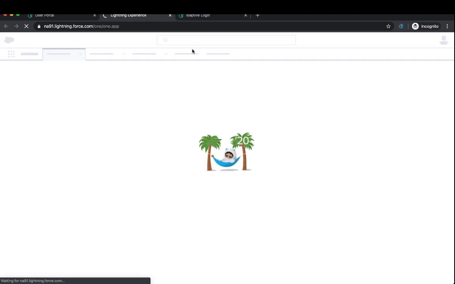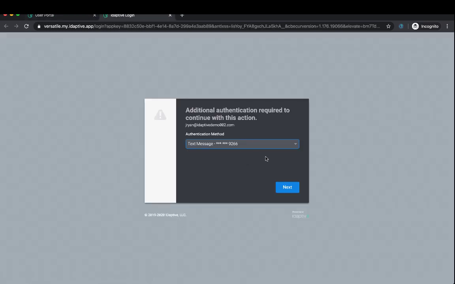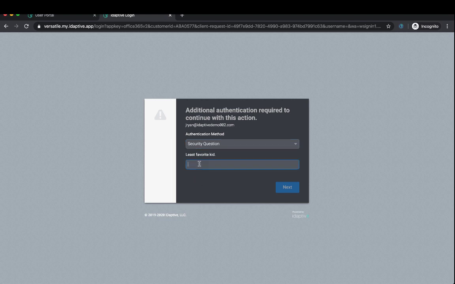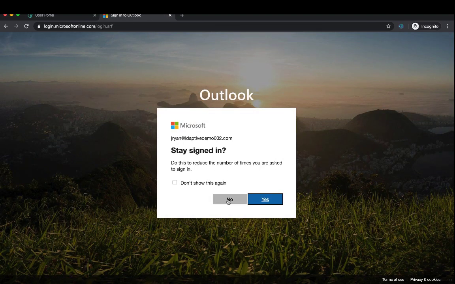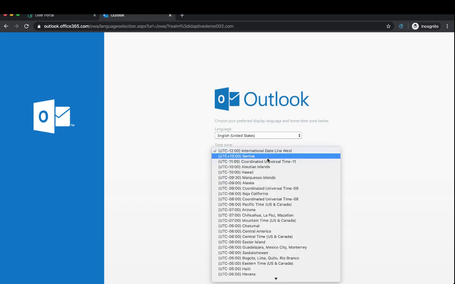We saw no MFA when Jack was going to Salesforce, but when Jack is going to Office 365, we can ask for multi-factor authentication. And as you can see, all right. So I also point out that we automatically create his account in Office 365 as well.